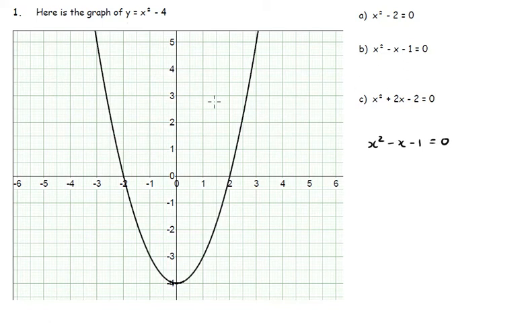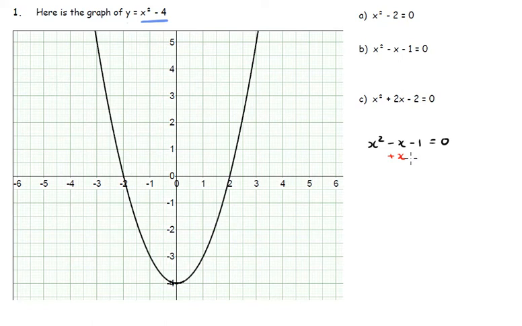Now we need to change the left hand side so it looks like x squared minus 4. So what do we do? Well, first of all, x squared minus 4 has no x term on its own, so this minus x, I'm going to get rid of it. In order to get rid of it, I need to add an x, because minus x add x is 0.